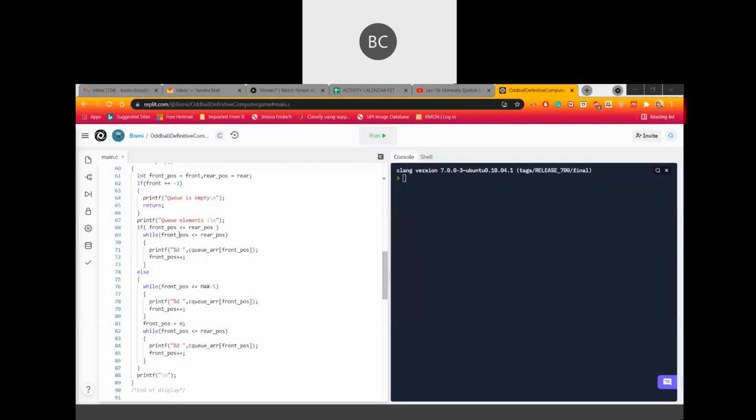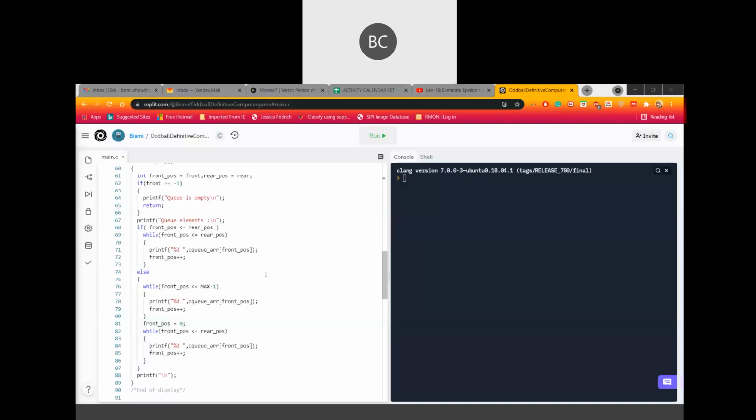Now, if front is not less than rear position, you will check whether front is less than max minus 1. We'll keep doing it until then, because all the time it might not be that front will be less than rear position. Sometimes front is again after rear.